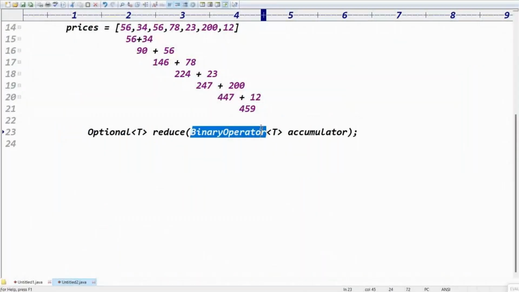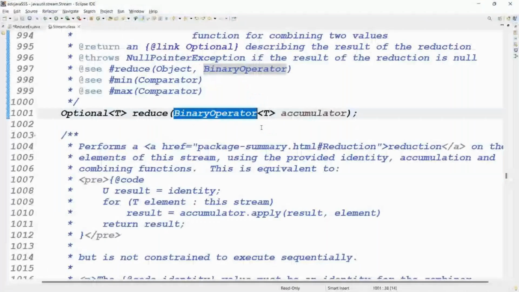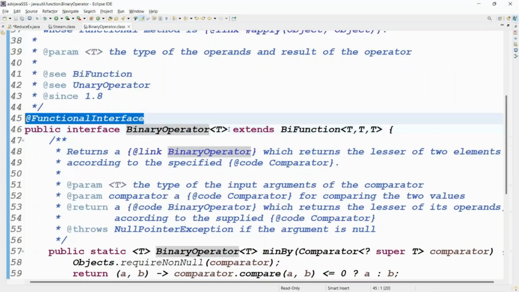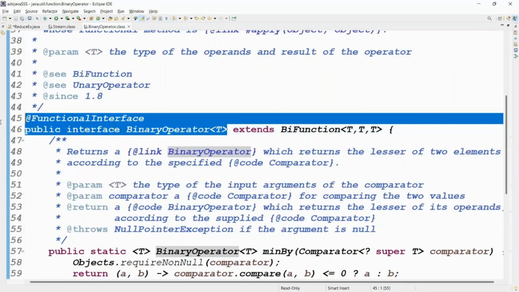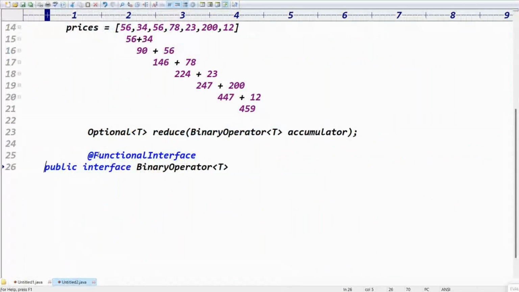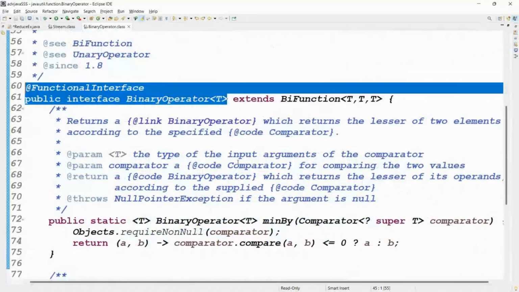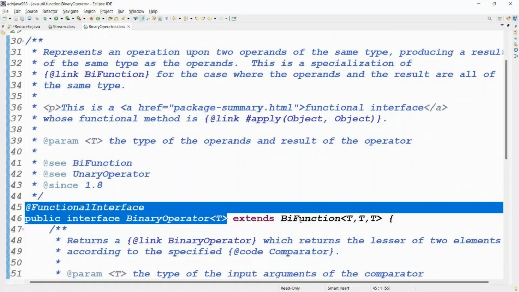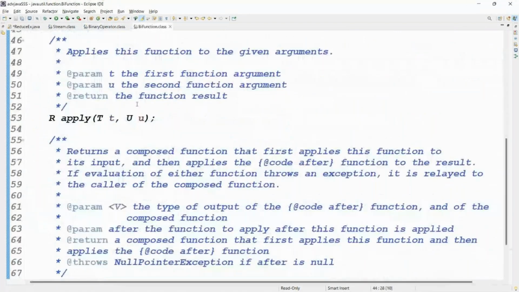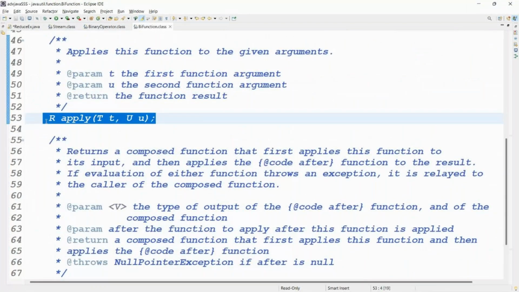Check this binary operator. Binary operator is a functional interface, containing only one functional method. Here we don't see the functional method directly, maybe it comes from the parent interface, Function. Which method is there? The apply method. Where can we see the apply method? In map, right? Map expects a Function. Function contains which method? The apply method.